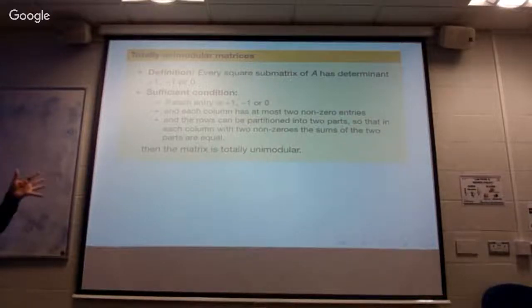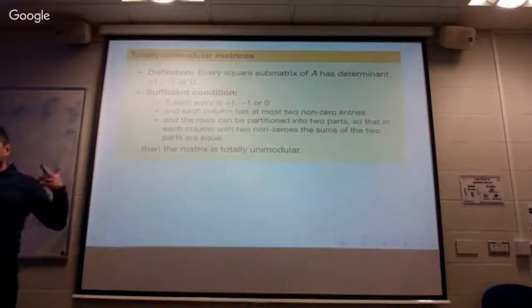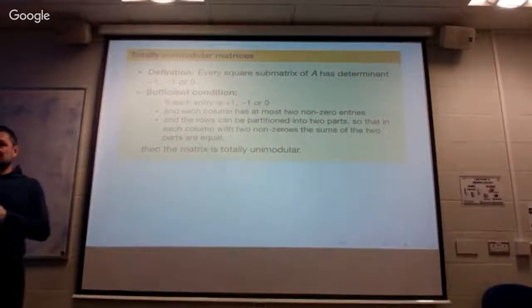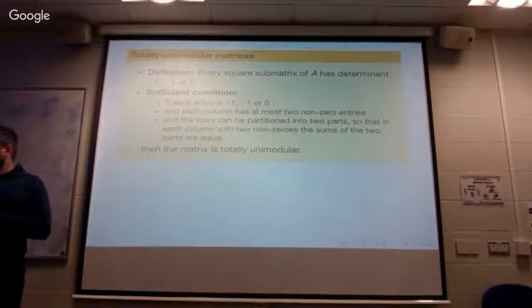Are you all right with the definition? Of course, nobody knows what it means. The first time you see a definition like that, you have no idea. But for example, what does it mean for the entries in the matrix? Can there anywhere be an 8 in the matrix? Like the number 8. In the top left corner, for example, could there be an 8? No, why not? You can just take that as a submatrix.